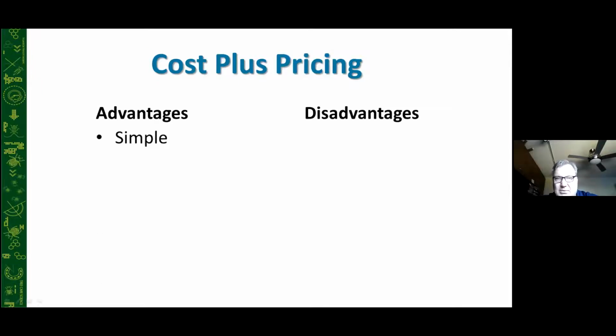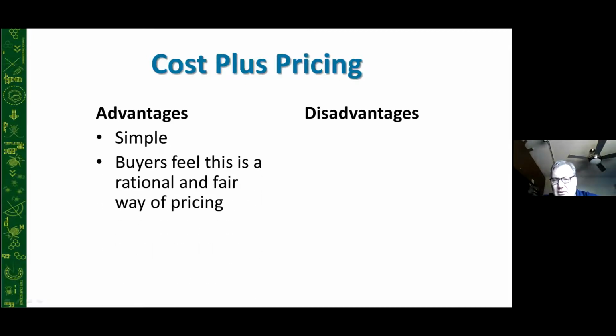Now, the advantage of cost plus pricing is that it's probably one of the simplest ones out there to do. Most buyers, if you were talking to them about your prices or why the price is what it is, because we get that question from clients, are going to feel it's a pretty fair way of pricing stuff. Like, you've taken into account everything that it costs you to do this service for them, and you've put on a reasonable markup for the risks that you take for the changing market conditions, and to make a good living. You can't just price stuff always at a break even. And we'll talk about how sometimes that actually is a market price that you would want to put out there.